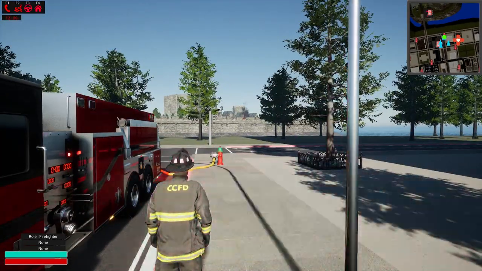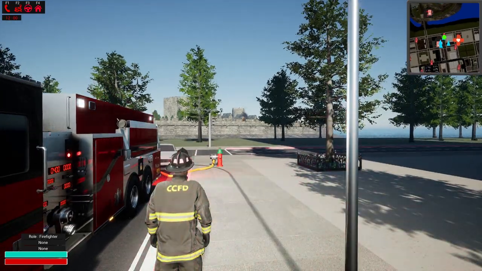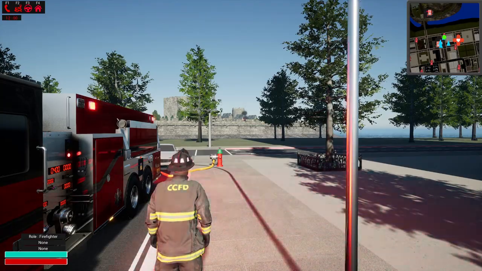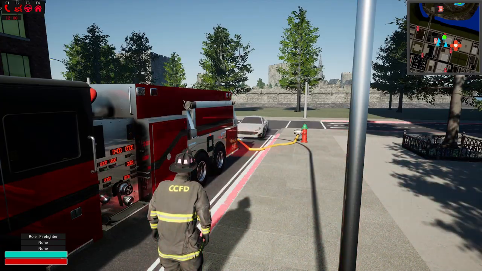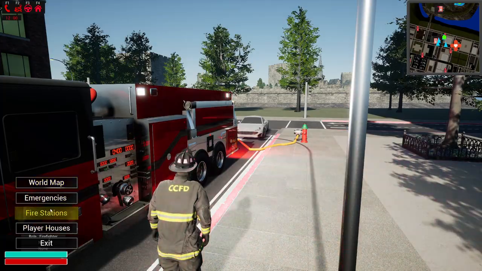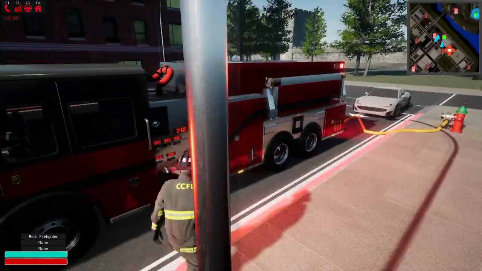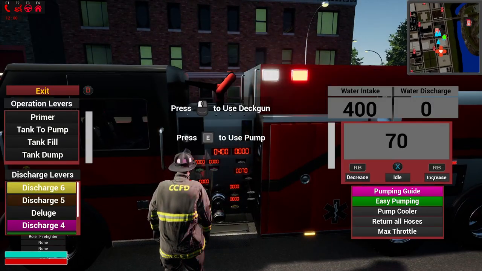I can see the fire from here. I'm watching. I'm moral support right now. This is not filling particularly quickly. And this is some angry fire in here. It is not wanting to go out. It's still flashing red for me as I'm filling. Is tank fill on? It is. So I have 400 PSI coming in.